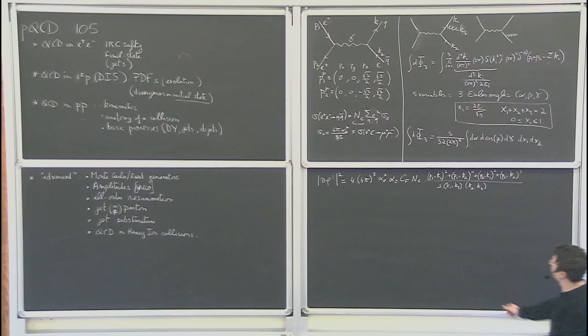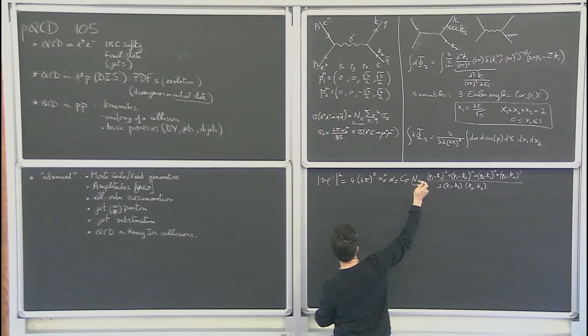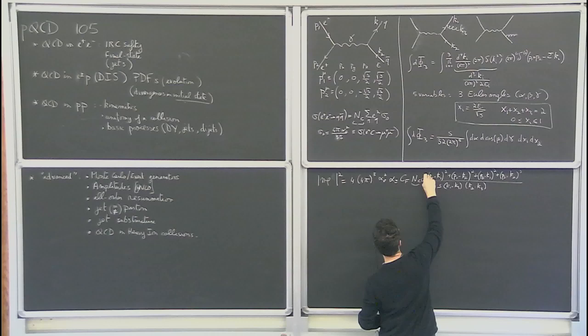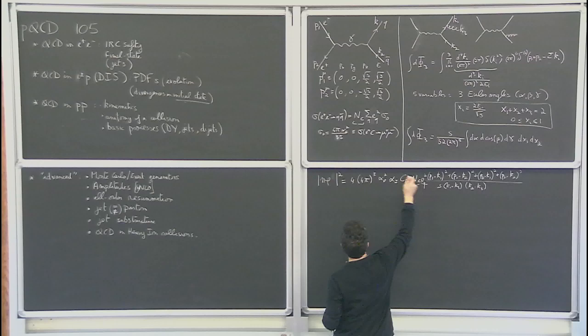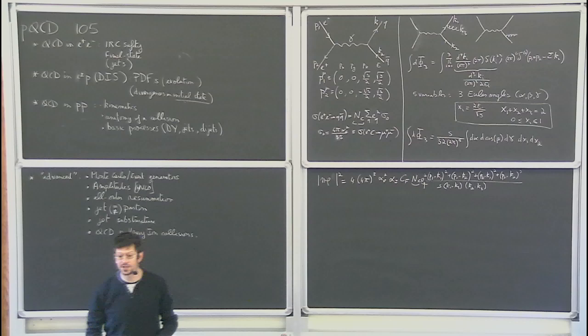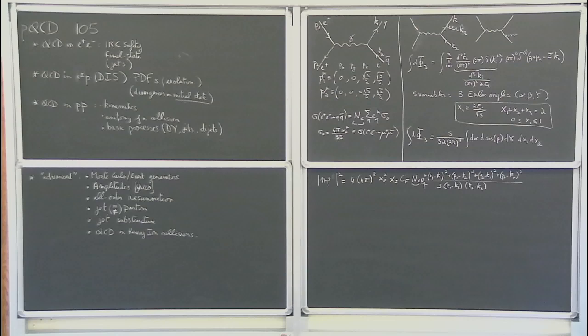And then the NC here is essentially the same. I'm missing a charge quark somewhere. Yeah, I'm probably missing an EQ square somewhere. So this and EQ square are just the same as the one we had in this part. And the CF is essentially the fact that when you couple the gluon to the quark line, you'll get all sorts of SU3 matrices, and the SU3 algebra is going to give you a CF. Does anyone here remember what CF is?